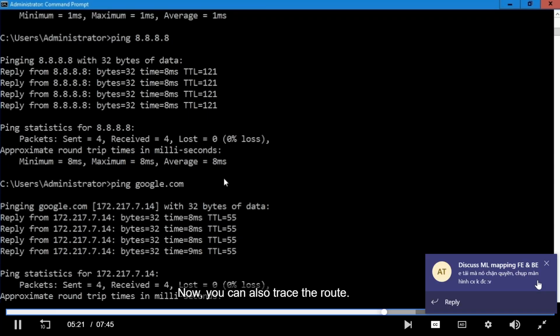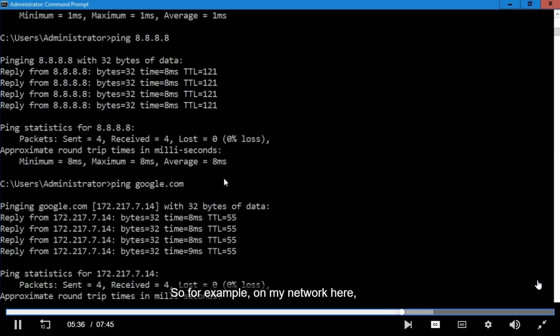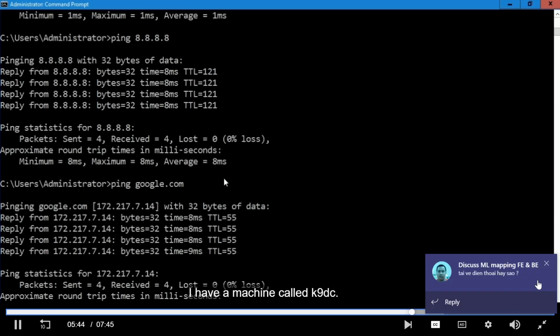Now, you can also trace the route. You can do a trace route to determine the path, the hops to another machine. So, for example, on my network here, I have a machine called K9DC.